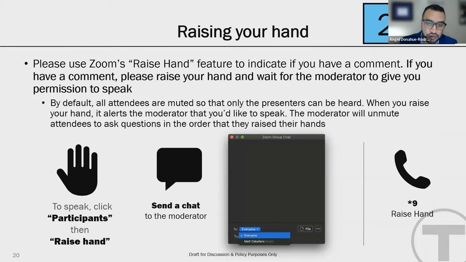Once you're unmuted, everyone on the screen and in the meeting can hear you. Before making your comment, please state your name and any organizational affiliation. Please limit all comments to no more than 2 minutes. We ask that you only make one comment at a time so we can ensure that everyone gets an opportunity to speak. If you have additional comments, please raise your hand again. As soon as you're finished, you will be muted again. You may also post comments in the chat and we will document them as part of the meeting record. Please send your comments to ask questions here.